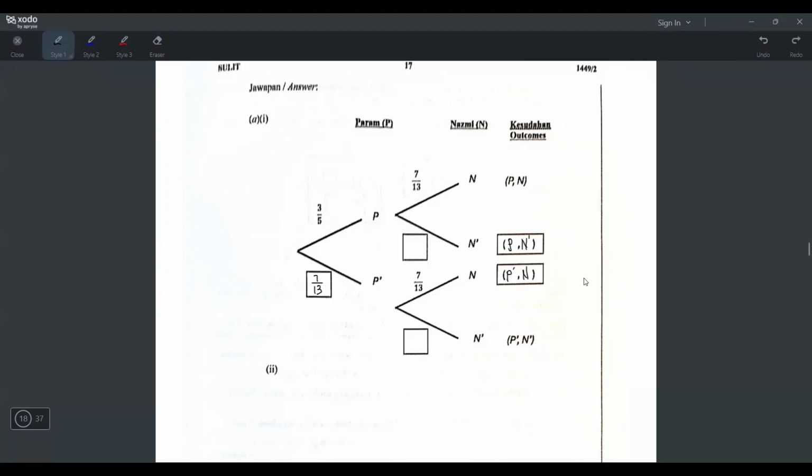Okay, and then we also have to write down the probability here, right? So this one is 3/5, 7/13. And what's the probability of Nazmi didn't join? Well, it will be 6/13. Remember this in the tree diagram: these two numbers added together must be 1. So same here, these two numbers must add together to 1 also. So you take 1 minus 7/13, which is 13/13 minus 7/13, so 6/13. So this will be 6/13 also, because you do the same thing, 1 minus. Another way to look at it is, if Nazmi joining probability is 7/13, then the Nazmi didn't join will be the other side of the fraction. The other side will be 6/13. Just take 1 minus, right?